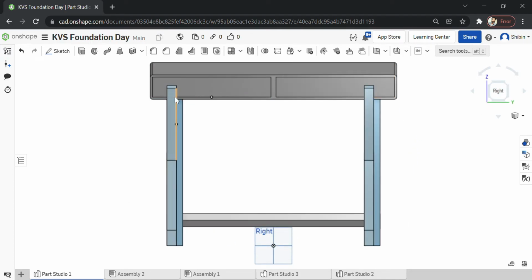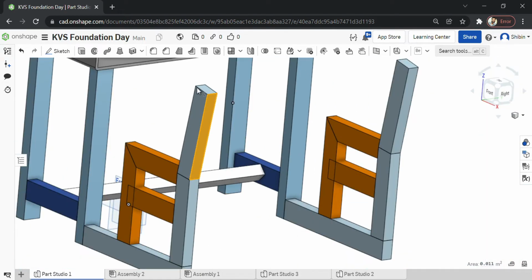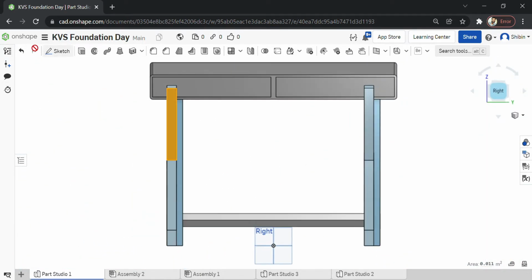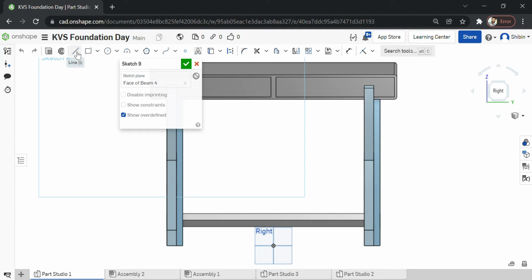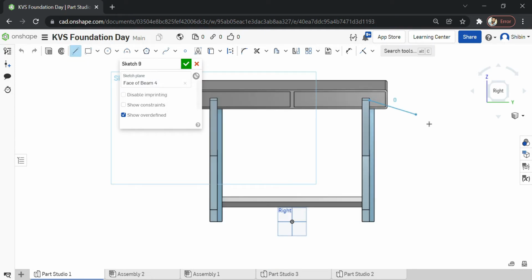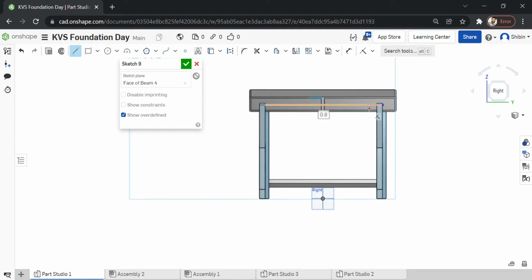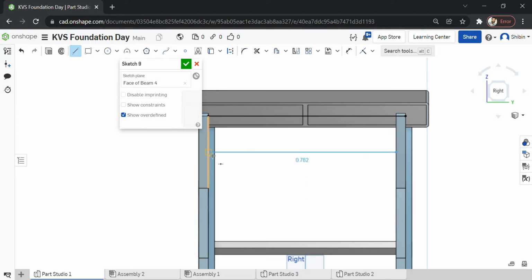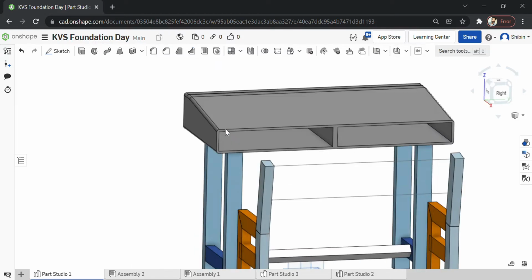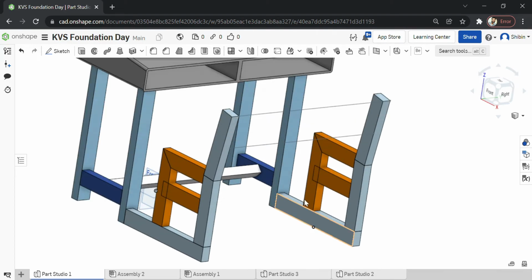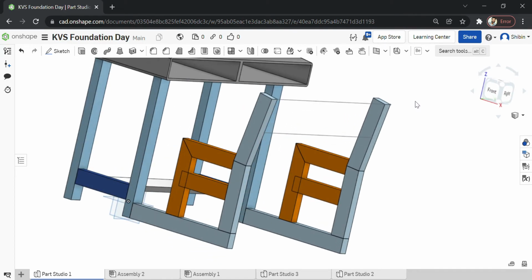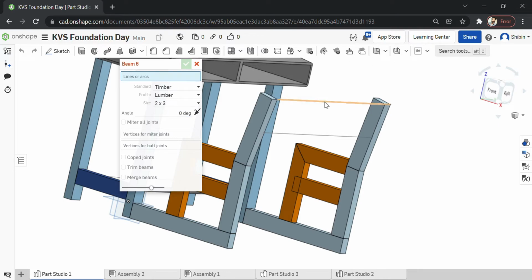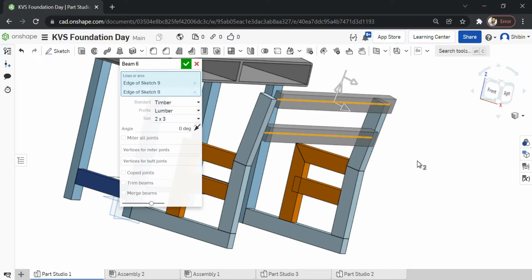Now I'm going to select this plane. Click on sketch and sketch a line. There is going to be a support lumber. Alright. Now again use a line and draw one more at the center. Alright. Now we are going to assign a lumber to this sketch as well. So go to beam and select this line and this line.